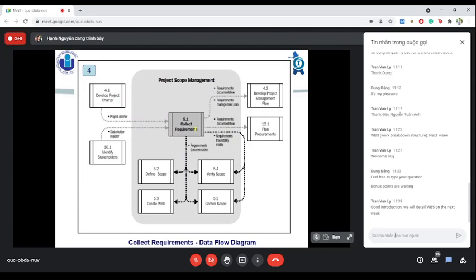So we move to the project scope management section. Managing the project scope is primarily concerned with defining and controlling what is and what is not included in the project. One of the key processes in project management is collect requirements. So what is collecting requirements? Collect requirements is the process of defining and documenting stakeholder needs to meet the project objective. The key benefit of this process is that it provides the basis for defining the product scope and project scope. The inputs are the project charter and stakeholder register, and the corresponding outputs are the requirements documentation, requirements traceability matrix, and requirements management plan.